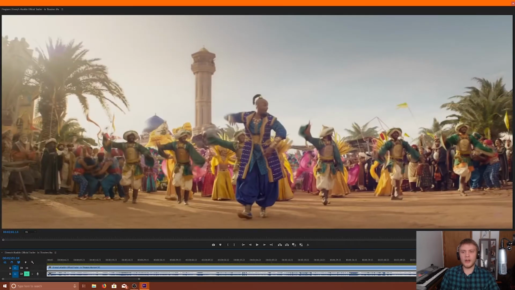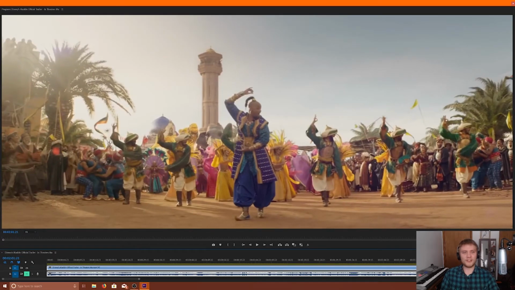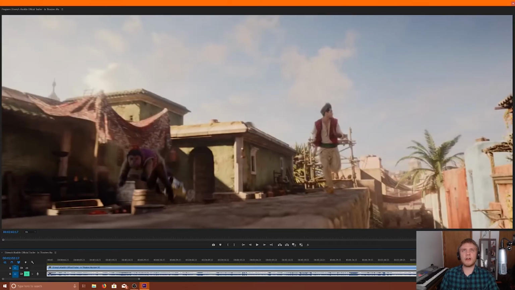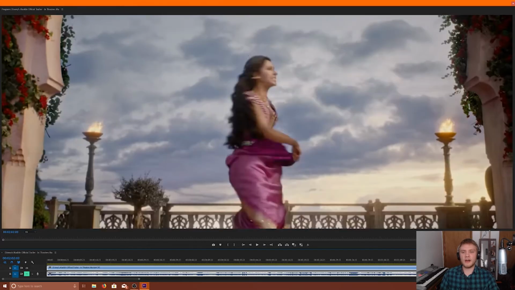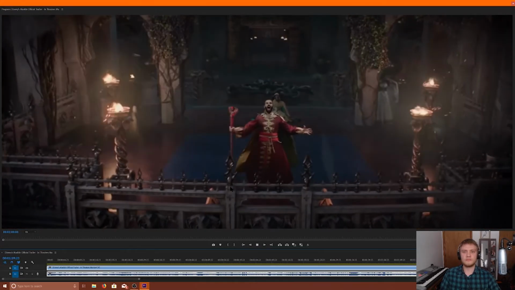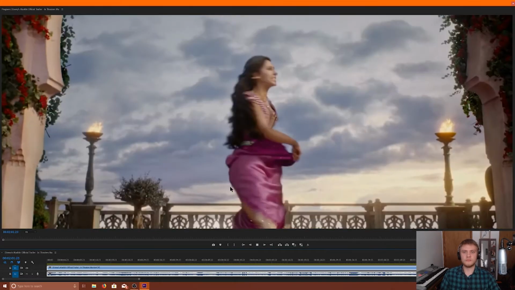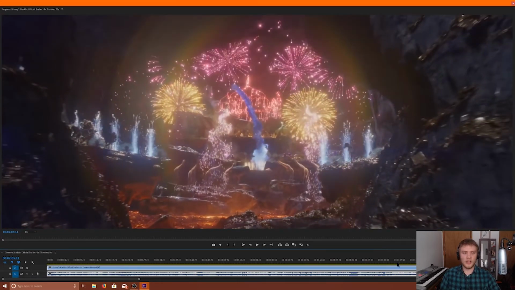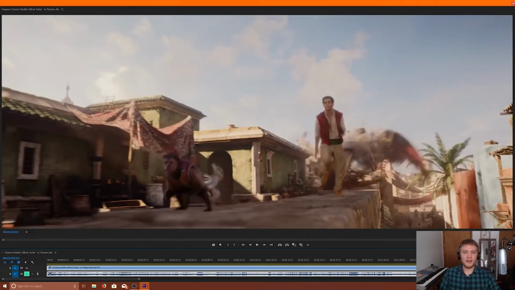Another shot here of the parade with the genie. And then we get the classic powerful princess song when she's singing by herself earlier in the movie. God, I forget how that song goes. So the second to last shot here is pretty crazy.